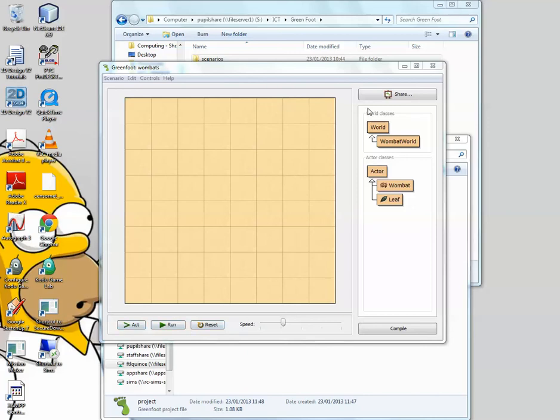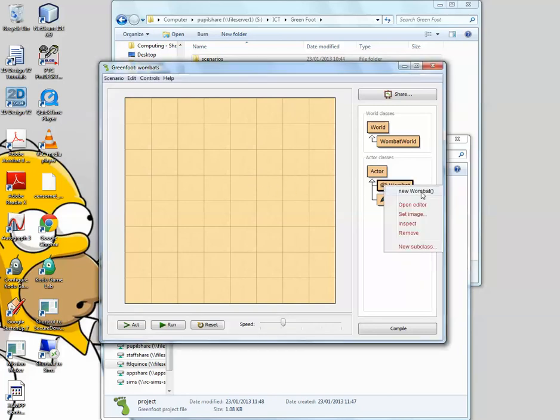To start with, on the right hand side, we have different actors. This game is a wombat simulator, and as everyone clearly knows, wombats like to eat leaves. So this game is about a wombat roaming around the world trying to eat a leaf. To add a wombat to the world, all you need to do is right click and say new wombat.